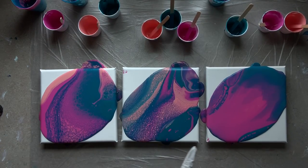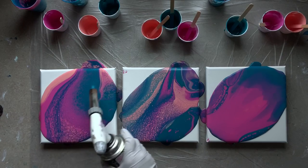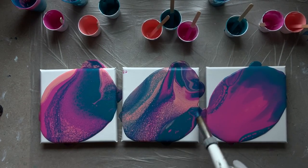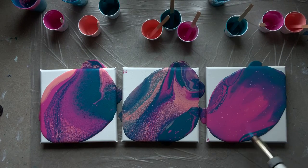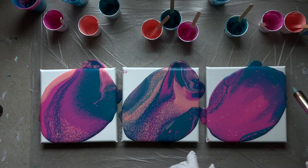And I am going to go ahead and torch these because sometimes when you torch, you'll get some other reactions going on. And it also pops the air bubbles. Sometimes the air bubbles will help you to create cells as well. This is that glue. There's that lighter pink color popping through now that we popped bubbles. And I imagine once we start to stretch this one, it probably will pop up with some more stuff.